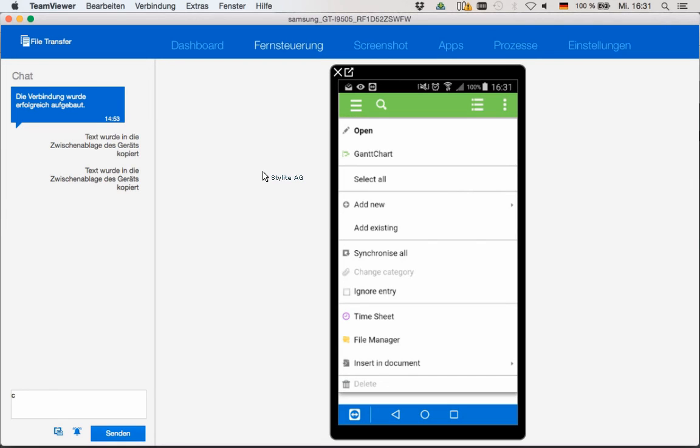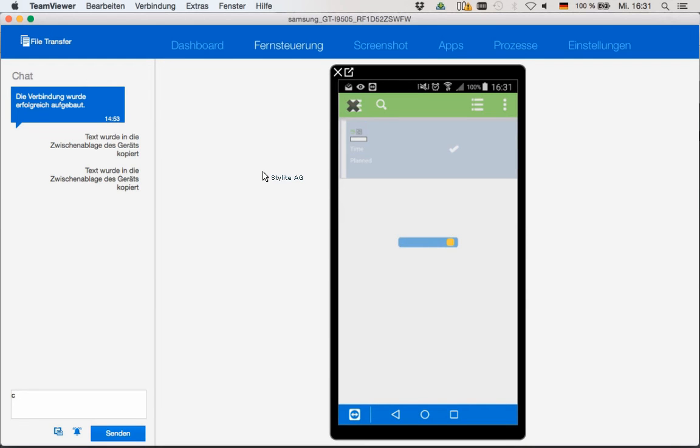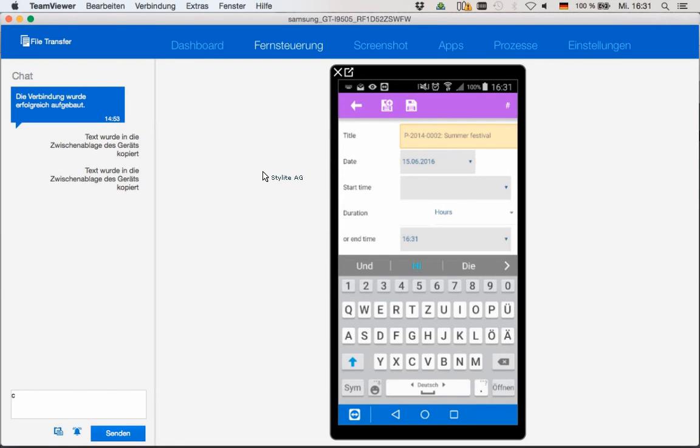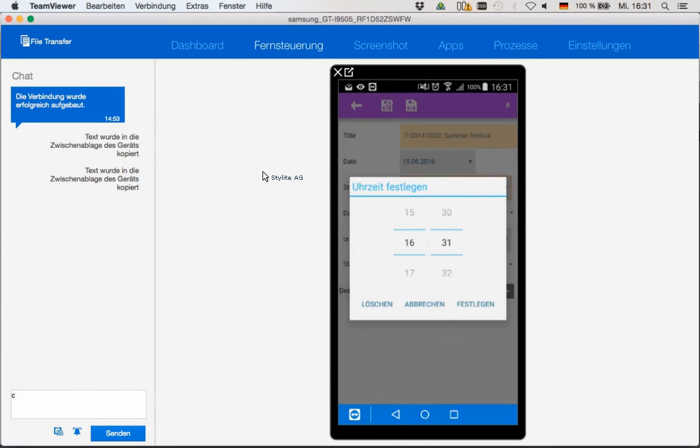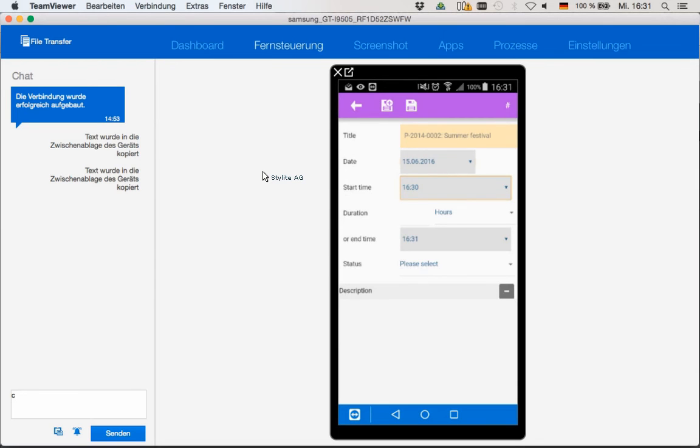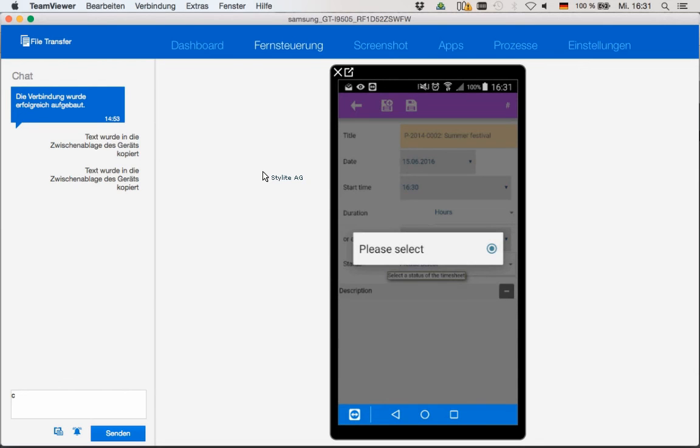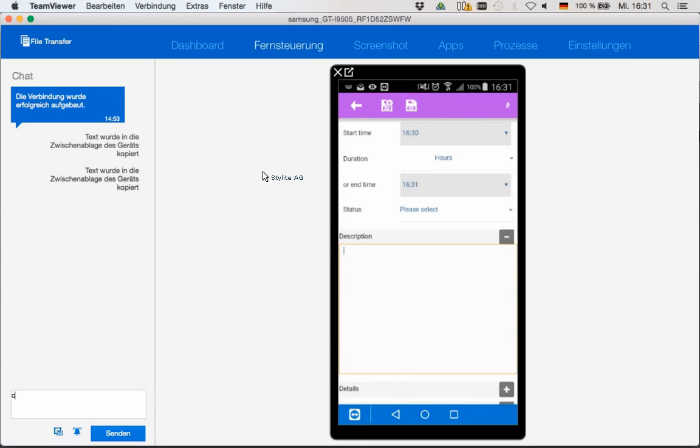There's one question from Eric. Can you make a timesheet entry to that project, please? Yeah, clicking on the timesheet entry. For sure it takes a moment to create it, but then you see it already shows the title of my project. It shows me a start date. I can select a start time, which is the actual date by default, but I can also say, okay, use something else. If there is a status, okay, we haven't created a status, add a description.